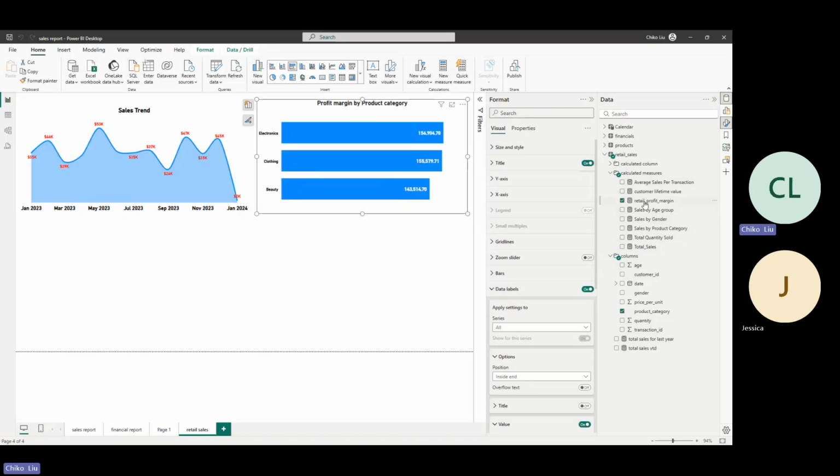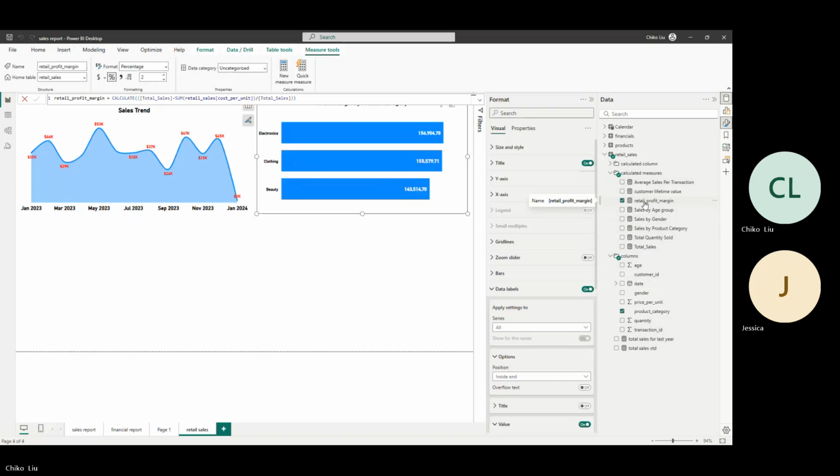Let me see the retail sales. It's actually supposed to be in percentage, which is weird. Oh, wait, I made a mistake. Oh, I see.